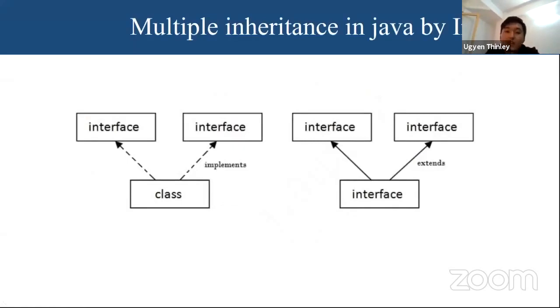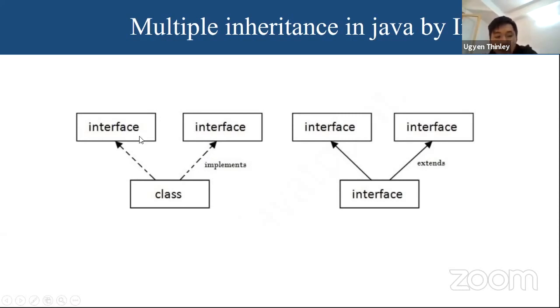The next one: as I have already told you, multiple inheritance in Java is supported only by interfaces. In a normal class, you won't be able to do multiple inheritance. So for example, you have a normal child class and two parent interfaces, the first one and the second one. You use the implements keyword to inherit the properties of the interfaces in a normal class.